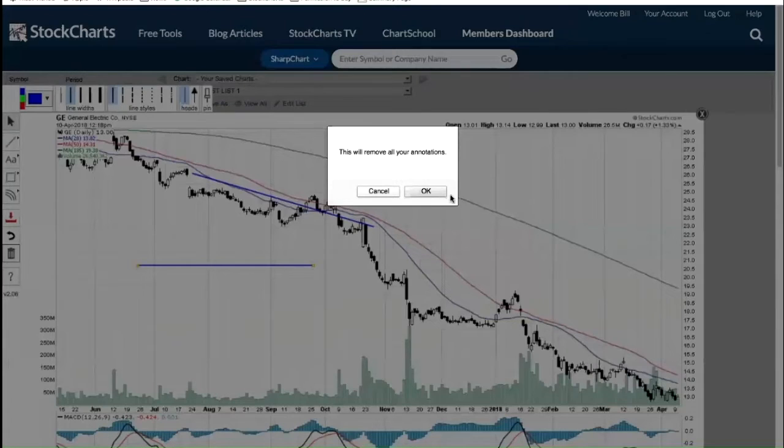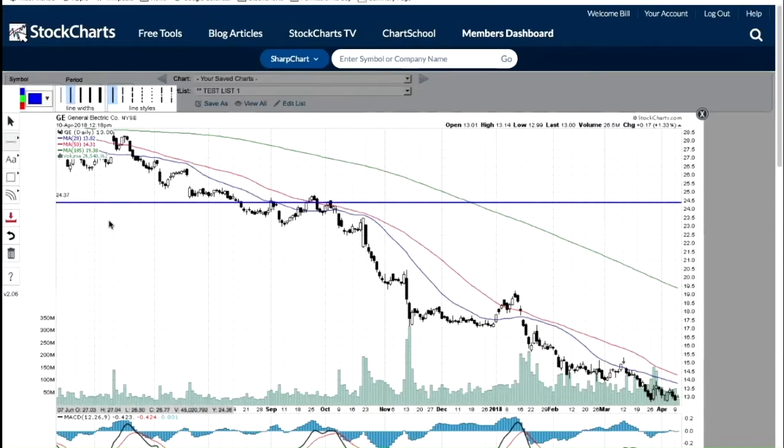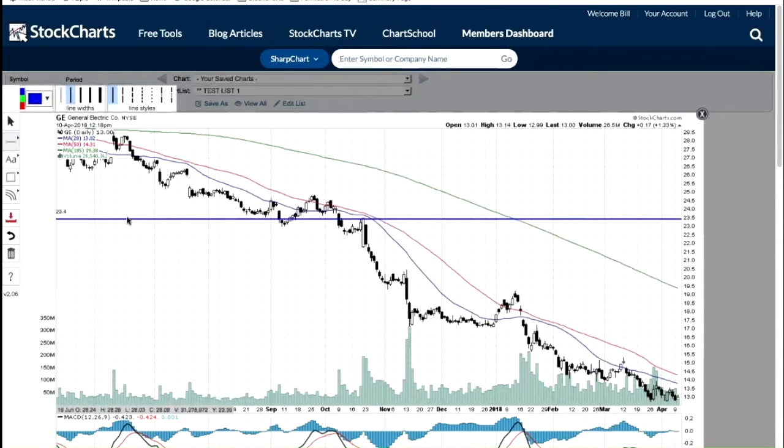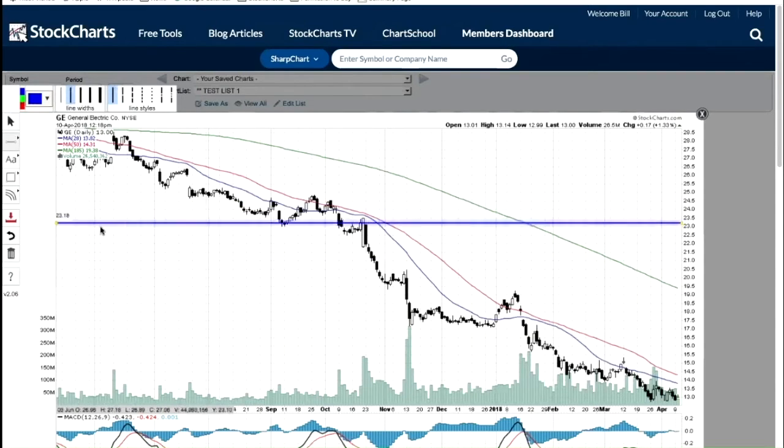I'll hit my delete here. We'll clean up our palette. The rest of these horizontal and vertical lines are pretty much exactly what you would suspect. They just drag with no ability to change the height or the width. You can basically drag them up and down. You'll see on the left there, you can get the exact number, and then when you let up, it'll disappear. But when you're dragging, you can get the value.